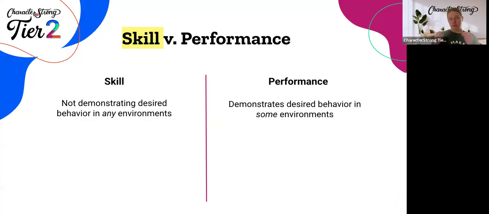If they have a performance need, we've seen that skill somewhere. We've seen it with one teacher or educator, or we've seen it in one subject area, or we do see it at school, but the family doesn't see it at home, or vice versa. Or the family might say, student's fine at home, we don't have this issue, the student does it. So there is evidence that they can do it and they know how to do it, but they're just not doing it in all environments or in all settings. If it's a skill need, the student doesn't know an alternative.